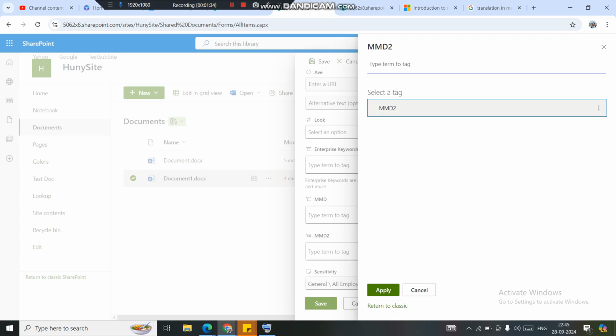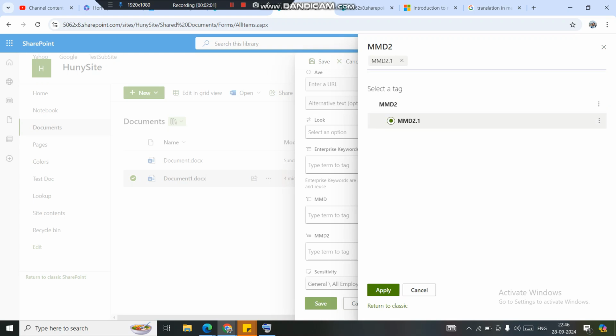I am going to add a new term to it, and that new term will be called Folksonomy, because I am just a user, and being a user I'm adding a new term to this term set. So I'll add this term here, MMD 2.1, and I hit enter.